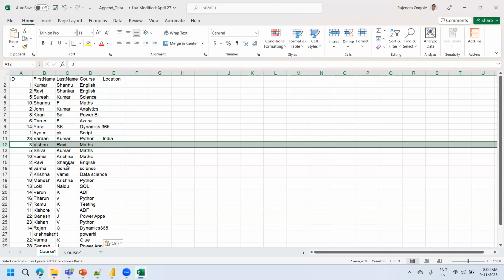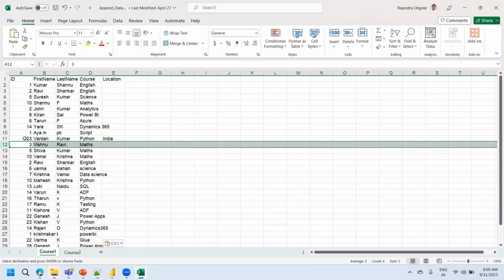So how will it work? Instead of loading two separate tables onto the Power BI desktop, to improve the performance, that is the main agenda for us, right? To get only one table loaded, I'm going to use a transformation called append. In which scenario? If the column headers are the same and the data is different, I can make use of the append transformation. How will it work?